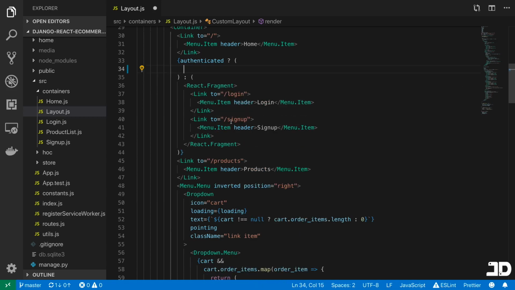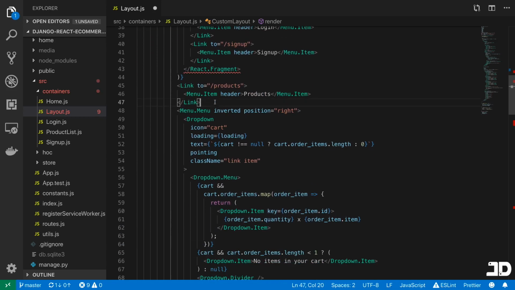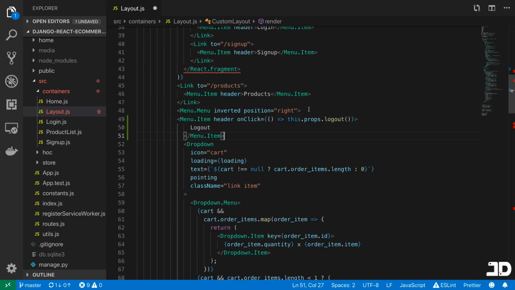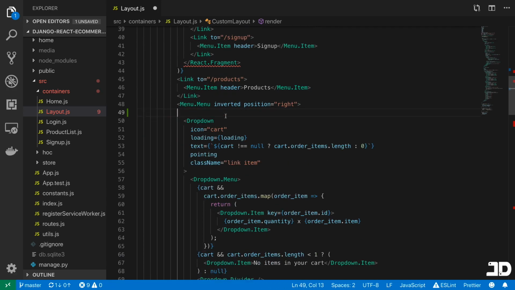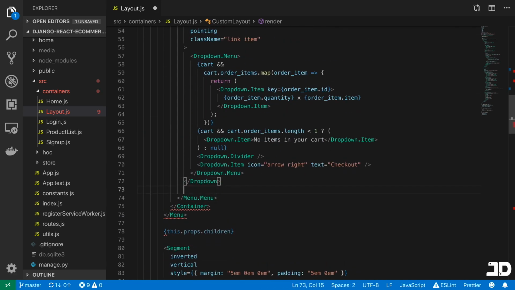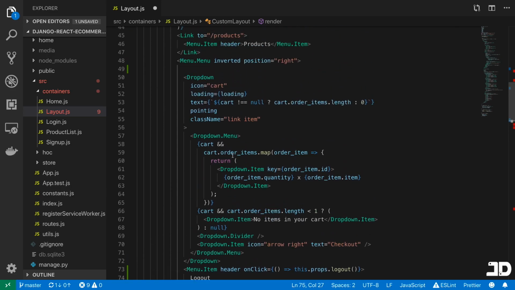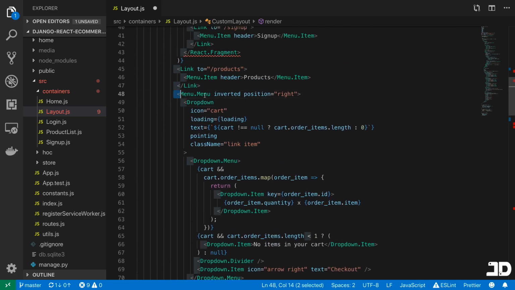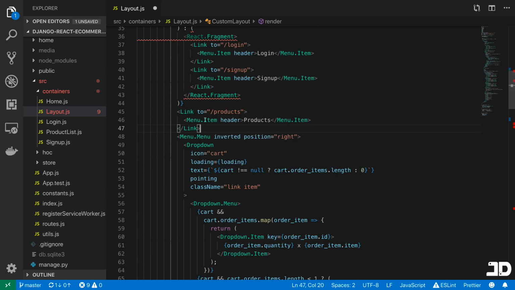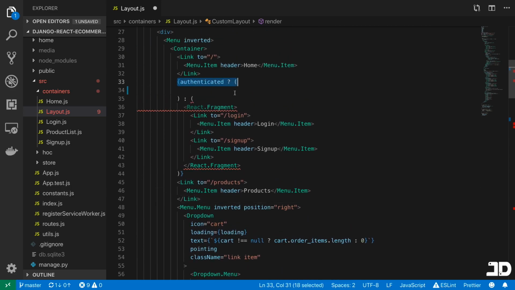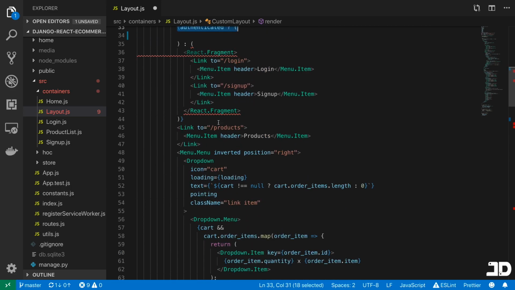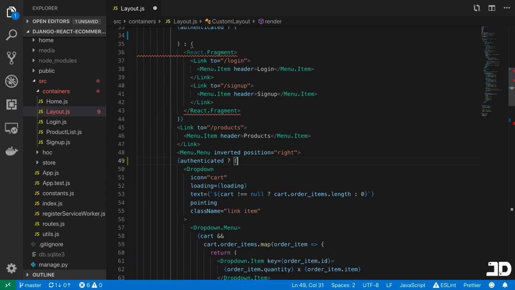So what I'm going to do is just cut that menu item, and we can put this over here, actually on the other side of the drop down. So just over here. And this menu on the right will always display there, but we want to take this condition of if we're authenticated and just move it in here.